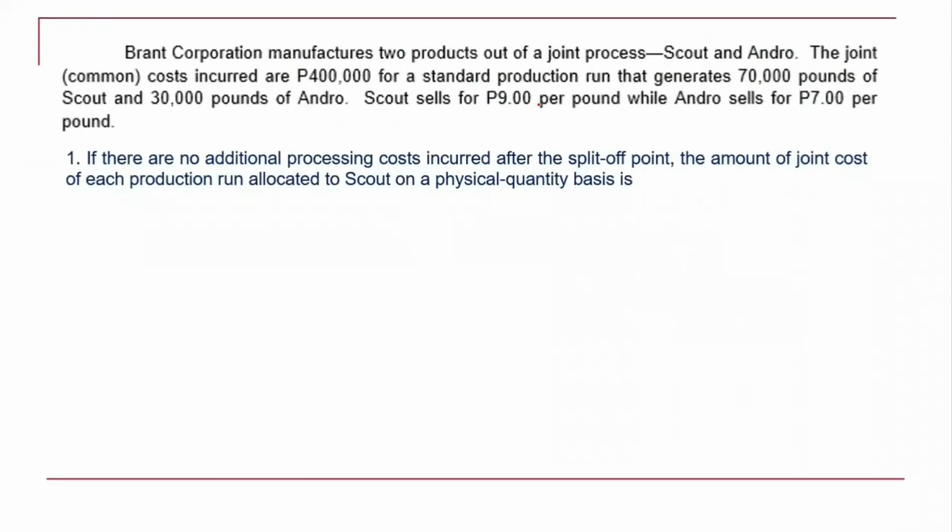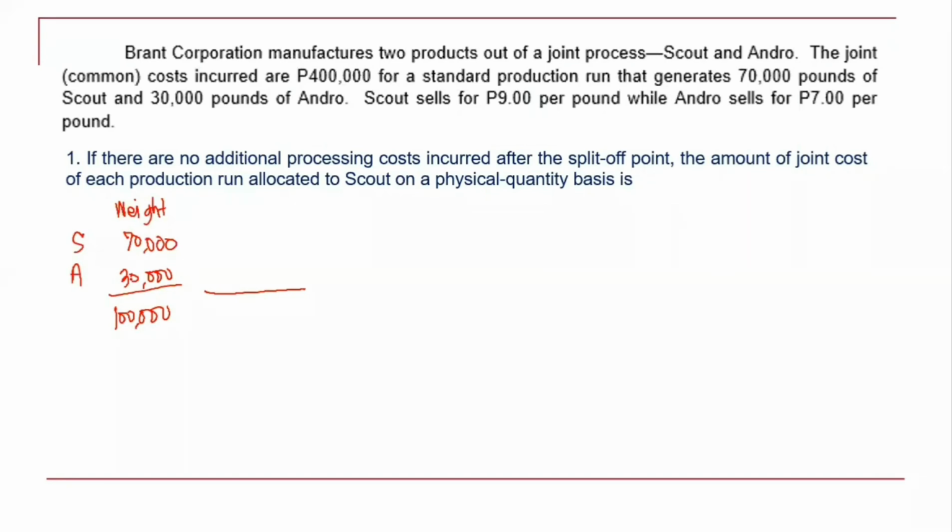Ayan, so ito po yung problem number 1. Ayan, so we have here the products. Usually I just create a table. We have here the products S and A. So ang weight natin, ilan ba kay Scout? Kay Scout, we have 70,000. 30,000 kay Andro. So sabi lang, alamin lang natin kung anong basis. And then make sure na una mo ilagay yung basis natin, so 100,000. Or just make sure na mailagay mo dito sa table natin basis natin so that whatever joint cost that we have, we can just allocate based on that.